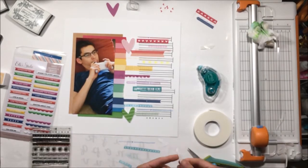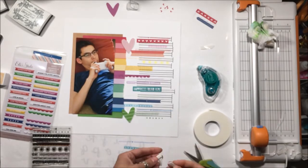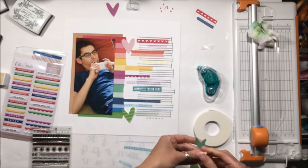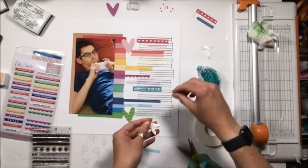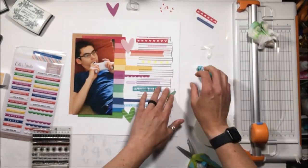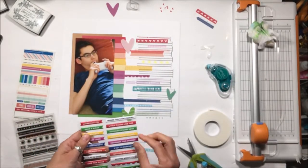So I am popping up three of these hearts on double-sided foam, again, for some texture and some variety to the page. When you've got all of these horizontal elements, if they're just all flat to the page, it's 2D. Obviously, it's 2D, but when you pop some of these things off, it adds a little bit more texture, which adds that interest and movement in the page.